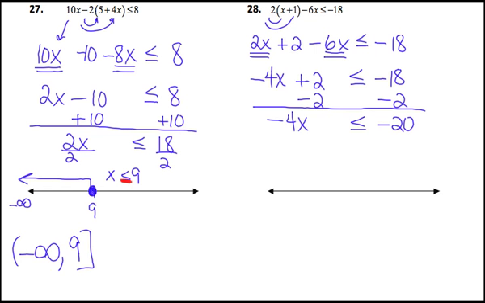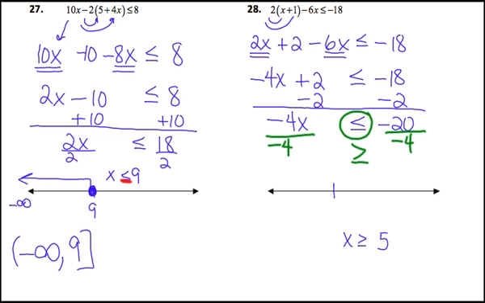Now right here is the problem. When you divide by this negative 4 right here, this inequality sign has to flip. Instead of a less than or equal to, it's got to be a greater than or equal to. So we're dividing both sides of this inequality by negative 4. And then our values for x, I'm going to put it right down here: x is greater than or equal to a positive 5. A negative 20 divided by a negative 4 is a positive 5.